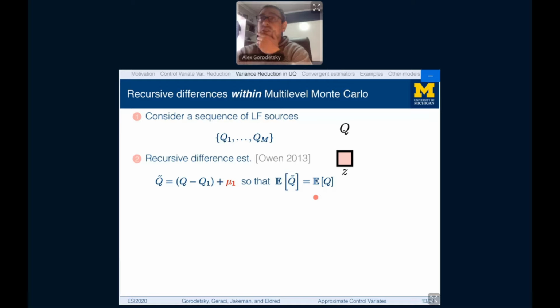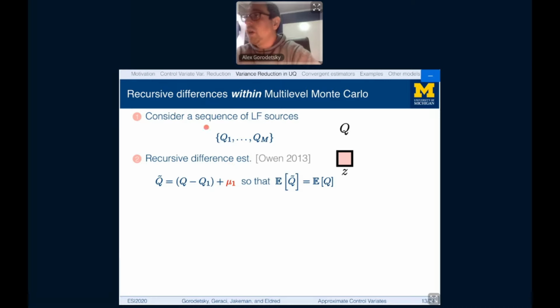Okay, so with that, let me dive a little bit deeper into what this recursive difference estimator actually looks like, and I want to give it from the perspective of the approximate control variate scheme that I was talking about before. What I'll draw on the right here is a visualization of the sample allocation strategy. This is the most important part because it distinguishes the different algorithms from each other. And on the left, I'll talk about how you construct a multi-model estimator from a recursive estimator.